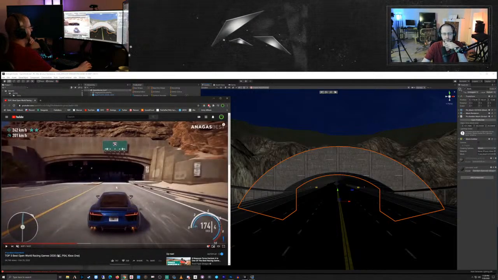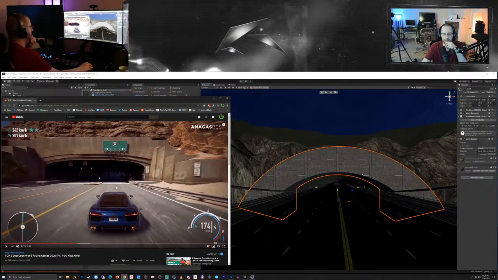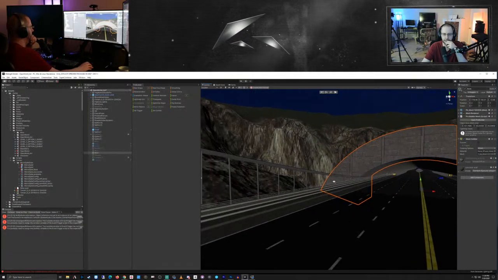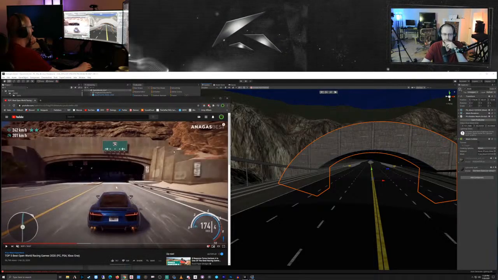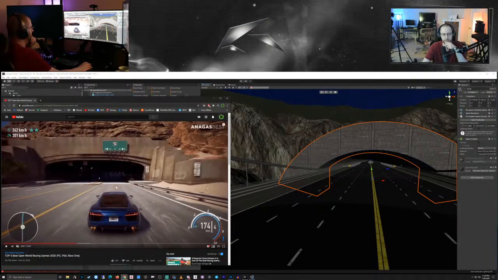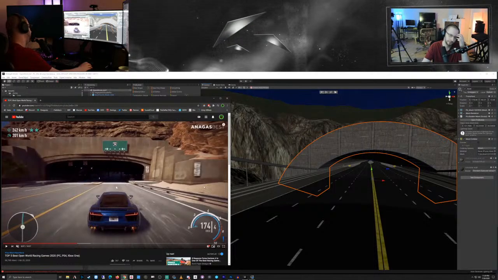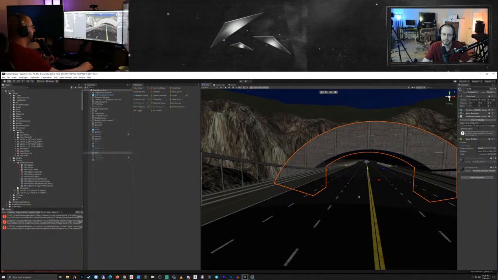I feel like I have the first part sorted out, which is the entrance, and I could always add more detail to this. I will probably put some kind of sign up here. I don't know if I'll add more geometric detail. Like this one seems to have a few different steps up. That seems like it could be kind of cool. I don't know if I'll do anything like that.